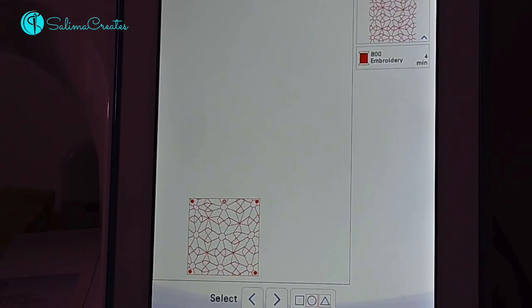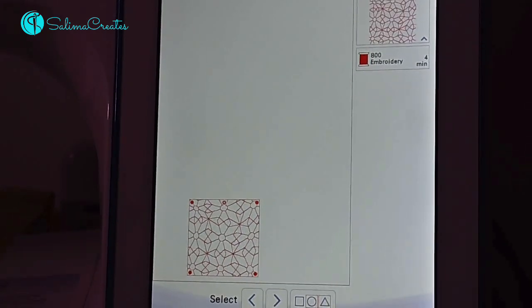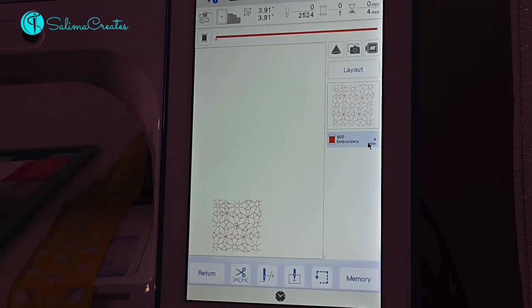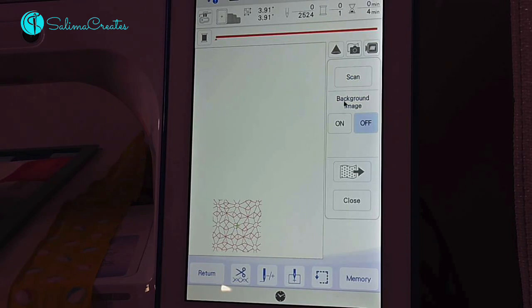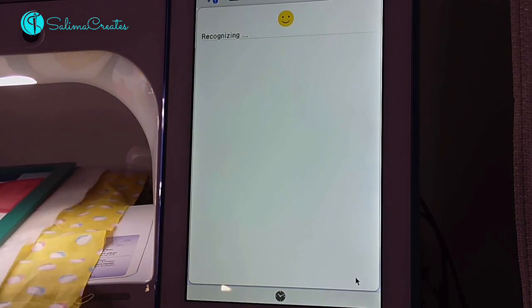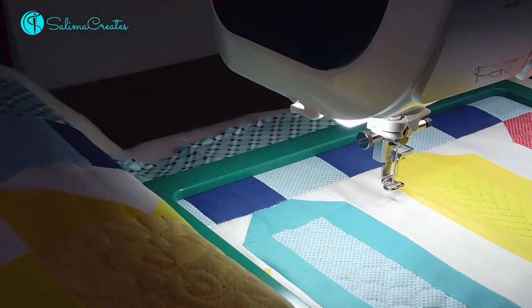And now what I'm going to do is, once again, at the very top of the screen here, I'm going to click on this. Actually, I'm going to go to embroidery. Click on embroidery first, and then I'm going to go to this camera icon. So we're going to do one more scan. So on this side, you do have to scan. So I'm just going to go ahead and click scan and let it do a scan of my hoop.